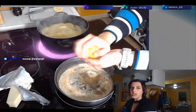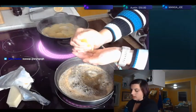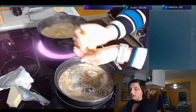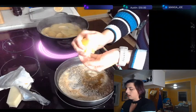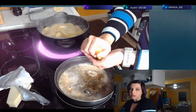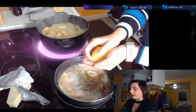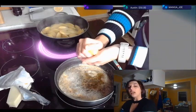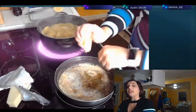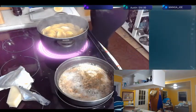What I was saying earlier is I've always grown up, like most Americans I'm assuming, thinking that Alfredo is supposed to be made with milk or cream, and then you add the cheese and the butter, so it's super rich. And when I found out years ago that it's actually not made with any kind of cream, it's just the cheese and pasta water, and then we also add butter, I was like, oh, that's so cool. So when I was trying to decide if I wanted to do a lactose-free Alfredo or a more traditional Alfredo, I went this route.